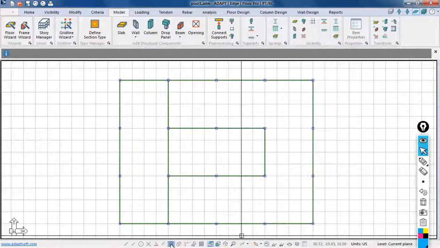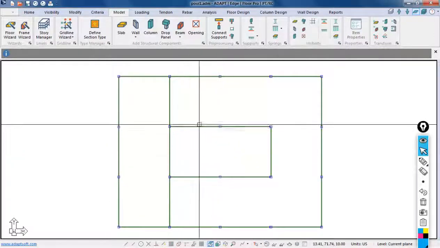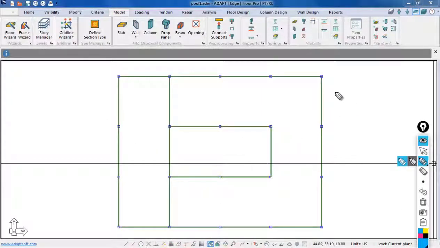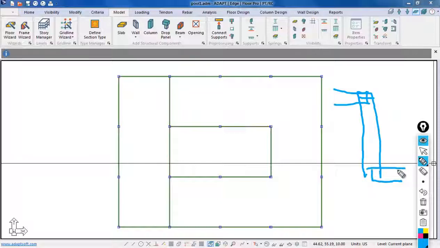I'll turn the snap grids off, and now I'm going to model some beams. So the way we want this to behave is we want a top slab, and then we're going to create a beam, which is referenced here, and then we have a bottom slab down below. Now the distance from here to top of the slab is 48 inches.